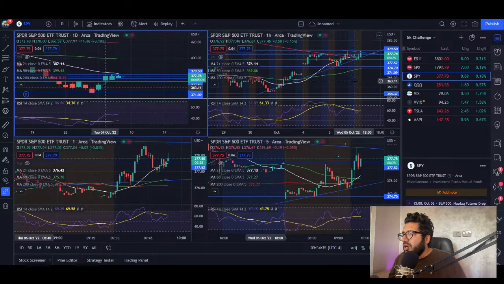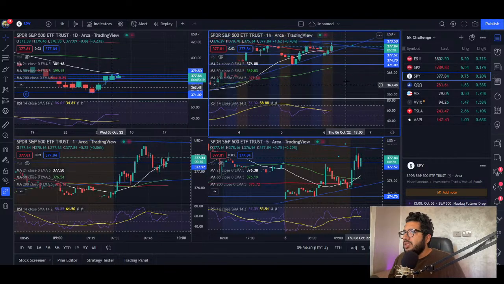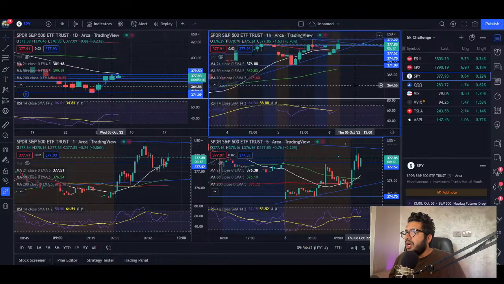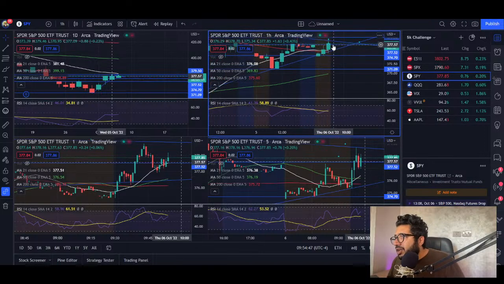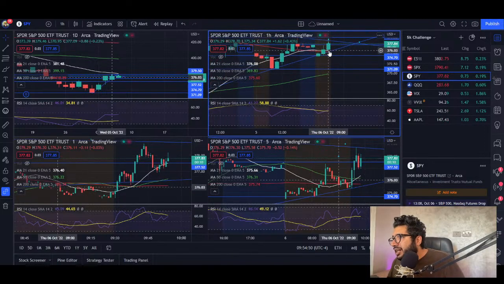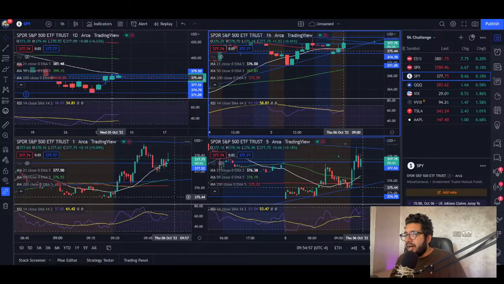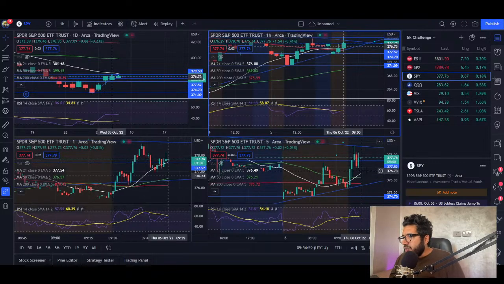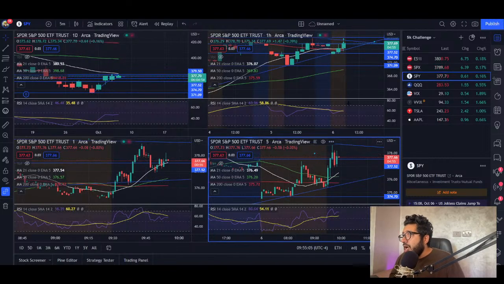So for the 1 hour chart here, same thing as well. I can just go in here and have a quick look-see. And yeah, we just cleared the 200 MA, we cleared the 21 MA. As you can see here, the body of the candle just rejected and bounced off the 21 MA. Again, this is all very helpful information that can help me decide where the stock is going to go, right? I can look at the 21 MA, and I can also look at the 5 minute chart, right? So I'm still going to be trading off the 5 minute chart here, but this is going to be very helpful for me to look at everything at the same time. And it's very easy to do.